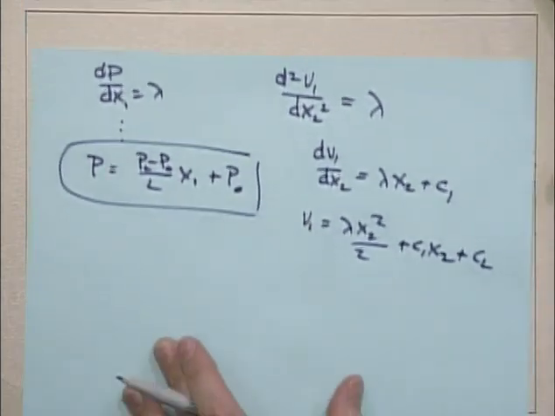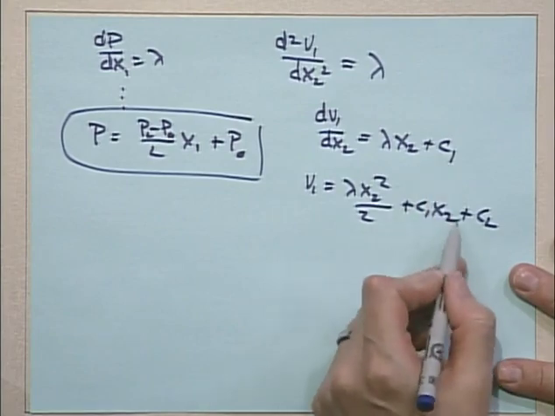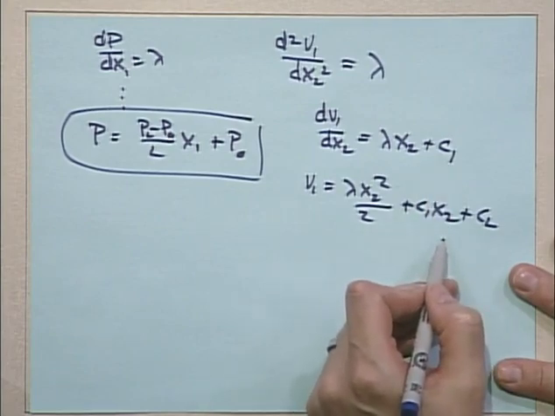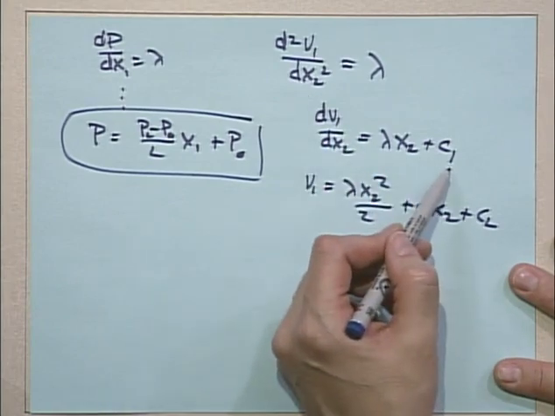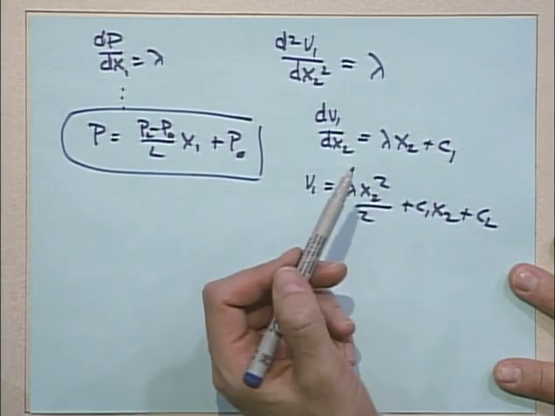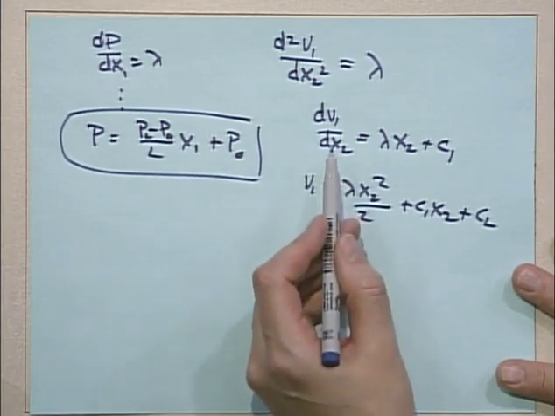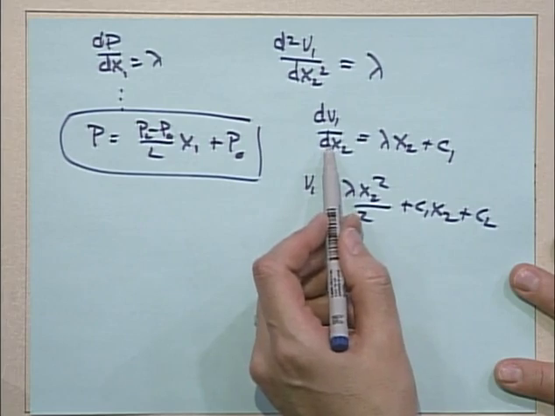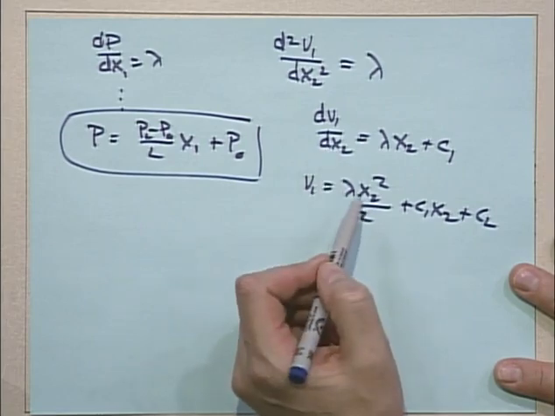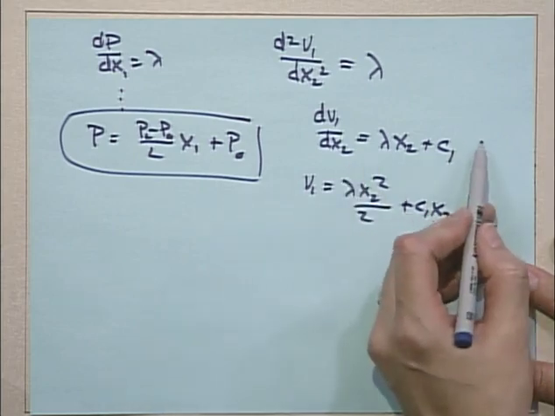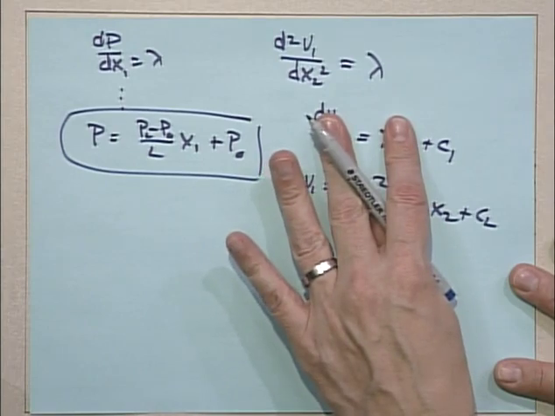So you see, the danger in forgetting your integration constant is that you completely miss one whole term. So when you do an integration like this, don't forget your integration constant. Should you apply your boundary condition before you do the second integration to solve for C1? If you have a boundary condition on V1, which we do in this case if we choose that one, then yes, you can. You can apply the boundary condition at x2 equals 0. The derivative is 0, which means C1 is 0.